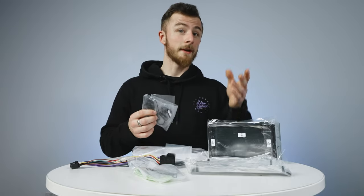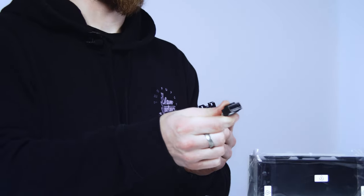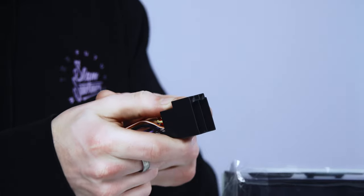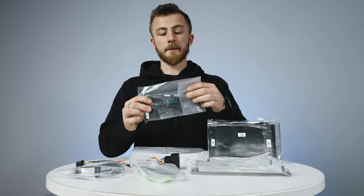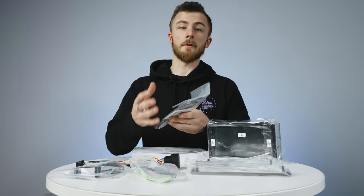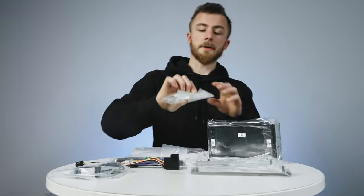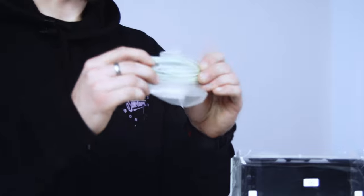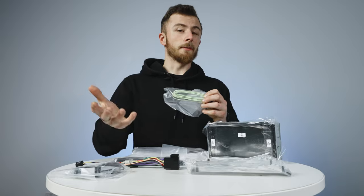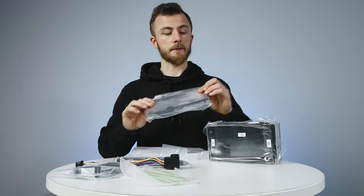You have your main wiring loom, which will plug into the back of the stereo and then into your vehicle or the adapter for your vehicle — this is called an ISO. Next you have a GPS antenna, and because this is a wireless unit it requires a GPS antenna for wireless Android Auto and more accurate map locations. Next you have this long green wire which runs to your handbrake, because this unit also does mirroring and you can't use mirroring whilst driving.